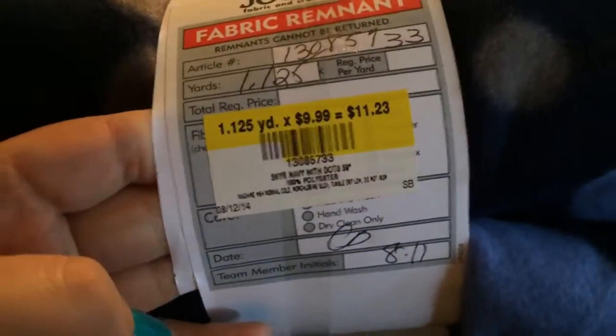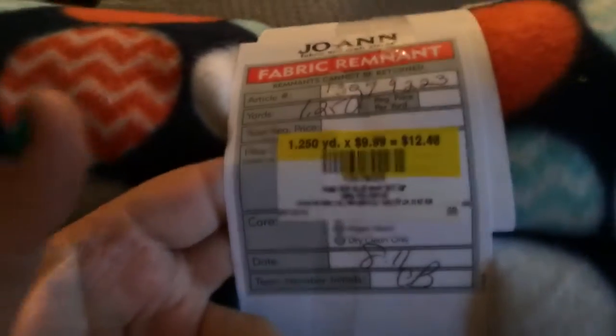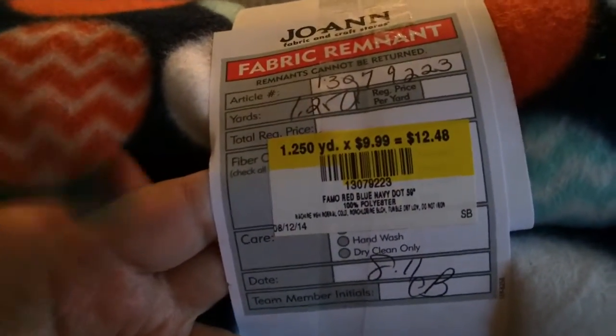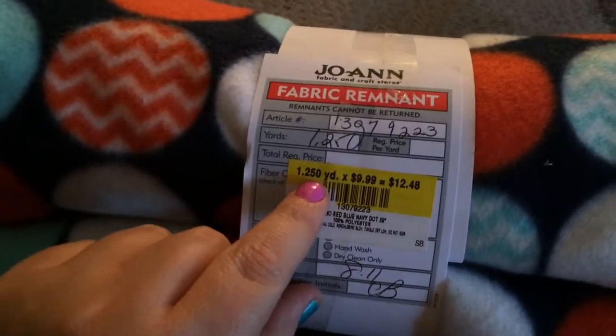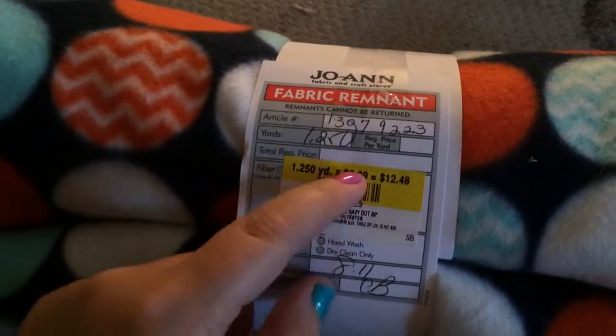So this one is just a navy blue with a sky blue, a white, and some gray dots on it. This was like $1.50 and you can see the original pricing on there. Next one that I got — and it's only Blizzard fleeces by the way, not anti-pill unfortunately — this one was also about $1.39 to $1.50. You can see how much of it I got. That's the original price, and then they do 70% off and then 50% off.